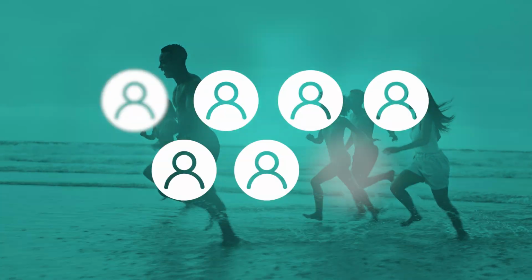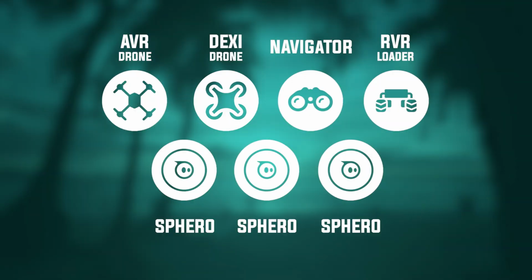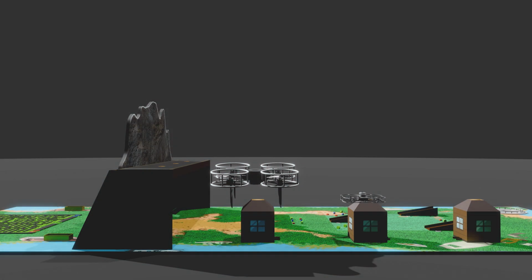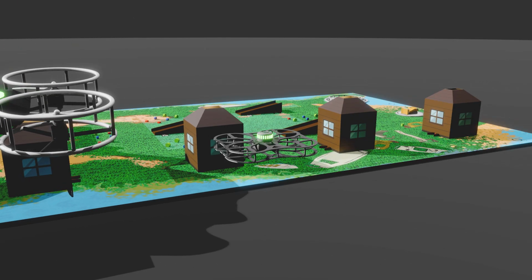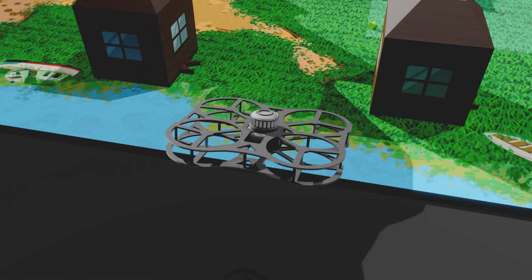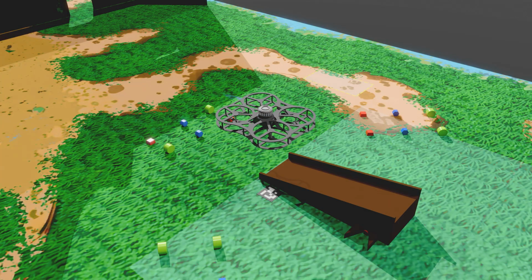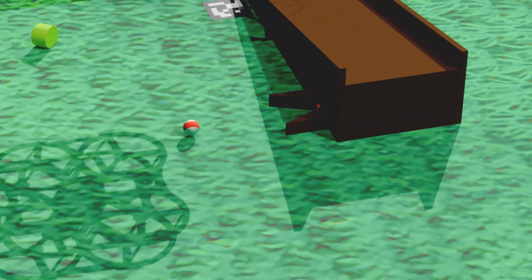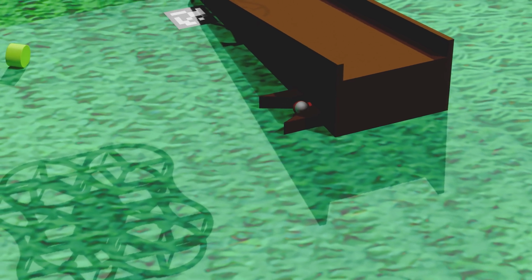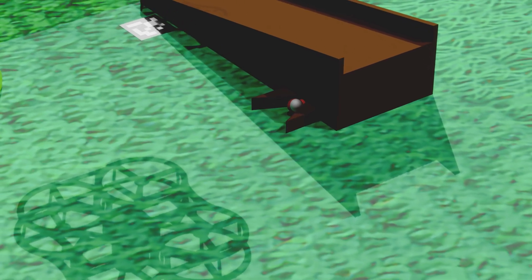Each team will have a minimum of 7 students at the field for the 5-minute match. Throughout the challenge, the LED colors activated by the AVR and DEXI drones play a critical role. As an example, when a DEXI drone activates a red LED, it requires a red Sphero to follow certain tasks, such as aligning with a specific vehicle, identifying a ramp, or locating an animal.